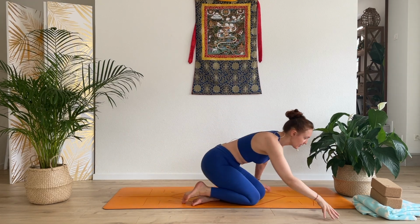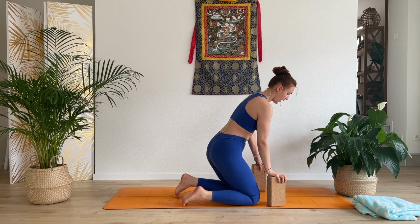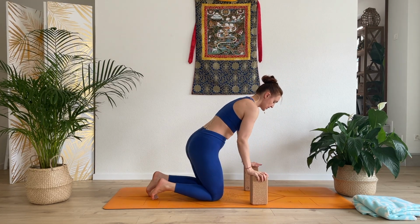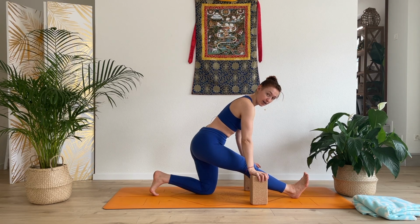In order to prepare yourself for this position and especially to hold this position for a bit longer, let me tell you some tricks of mine. Okay, so the first one is to do the half split or half triangle pose. It's when we stay on one knee, another foot is forward, and we be sure that the knee is under the pelvis, and there is 90 degrees here.